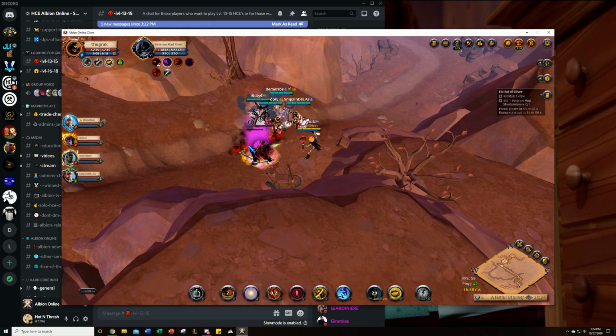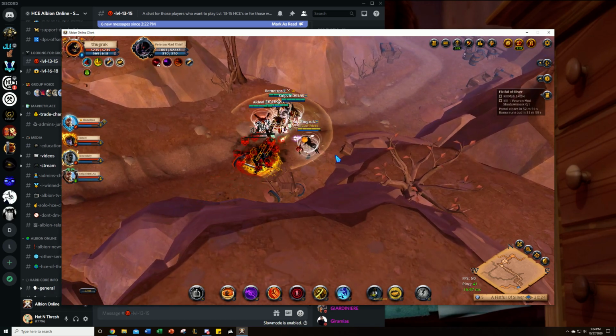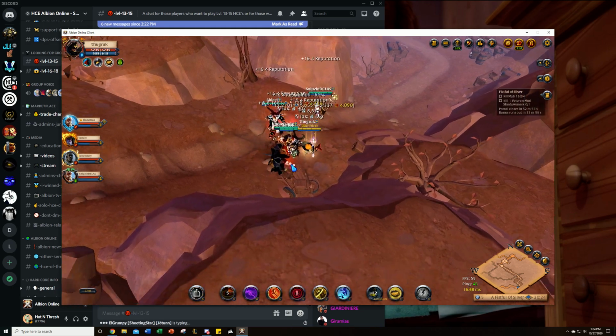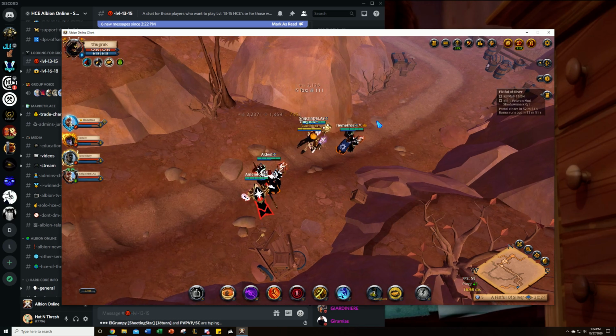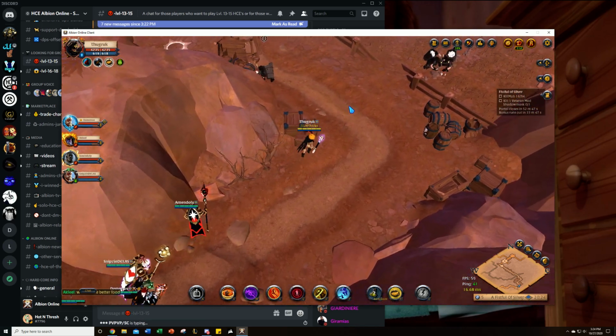For anyone who's unaware, these assassins will switch targets and jump around to anyone who's below 40% health. So it's very important that the healer and the DPS stay above 40% so that the aggro just stays on you.